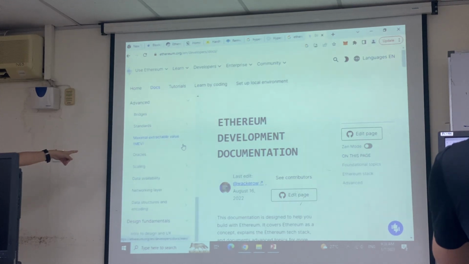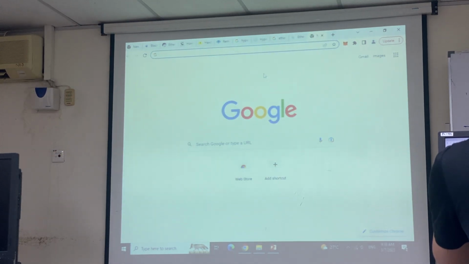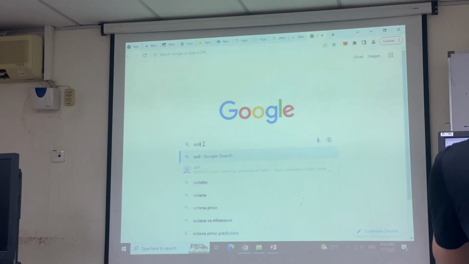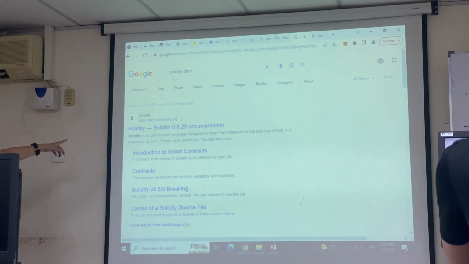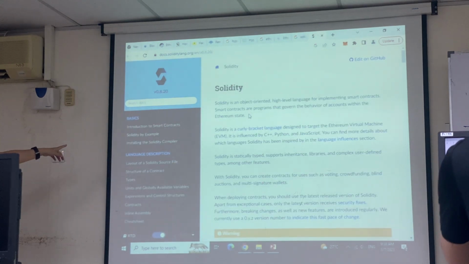Another one is the Solidity language documentation. Solidity is our program code, our backend. I always need to refer to docs.soliditylang.org.